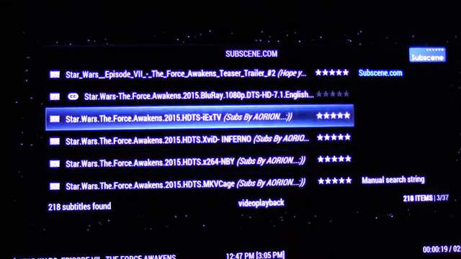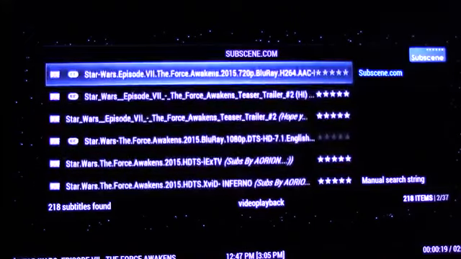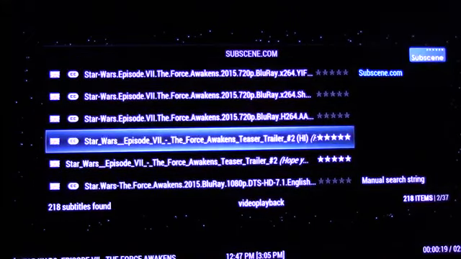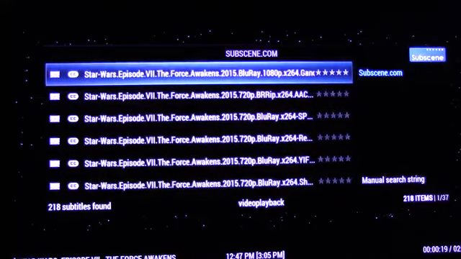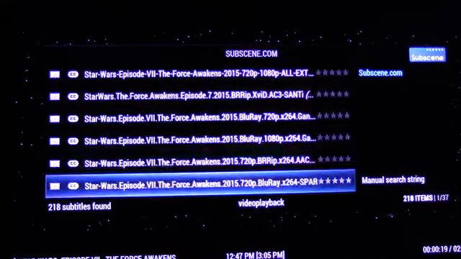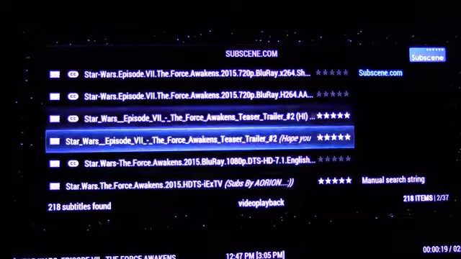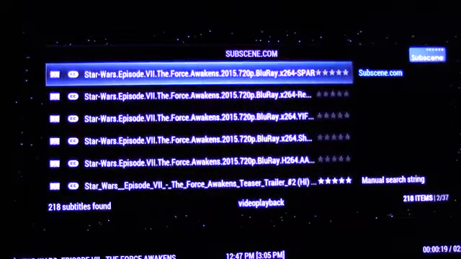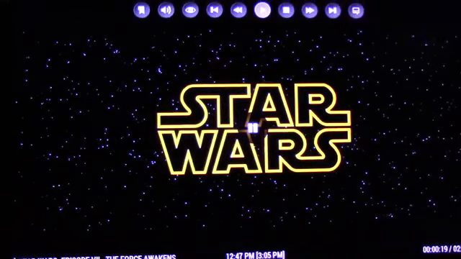So you definitely want to pick something with a high rating, and then just click on that, and that'll load the subtitles for that movie. So yeah, there's a lot of subtitles available, but just scroll down until you get one with a good rating right here, and you can easily get your subtitles going there as well. So those are really the only main things that you need to know as far as watching a movie.